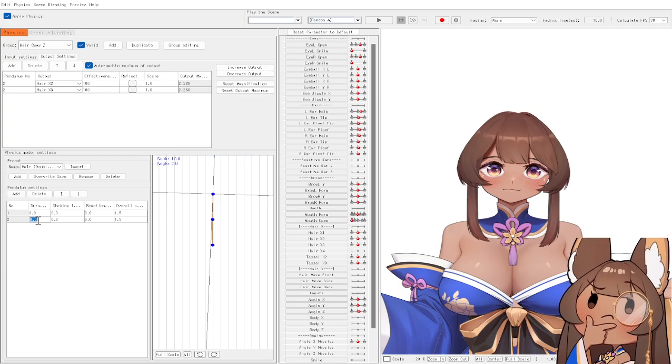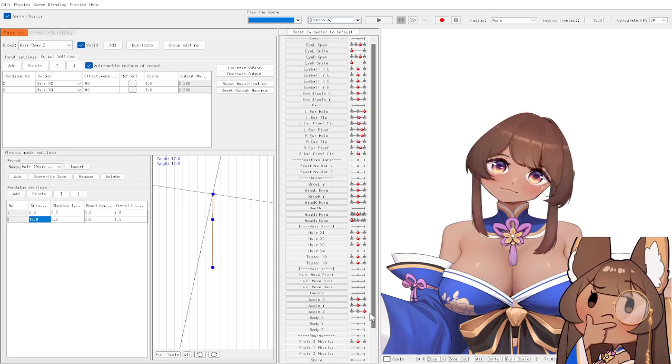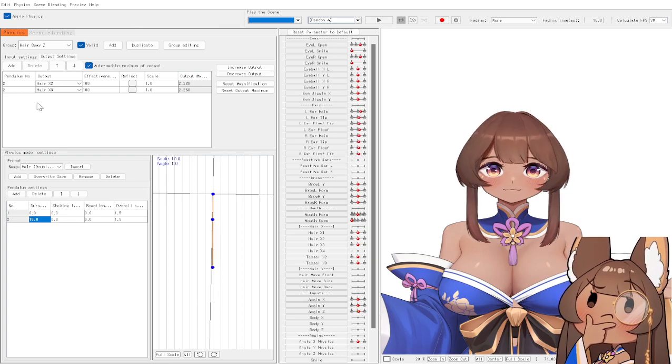And then this one can be fairly long. Here X2 should be under pendulum 1, here X3 should be under pendulum 2. Scale of this can be, let's say, 20. And then scale of X3 can be 30.